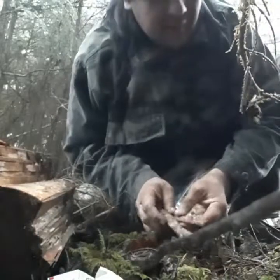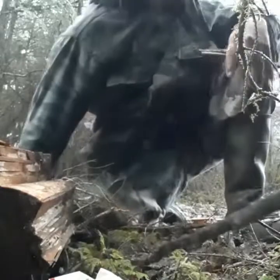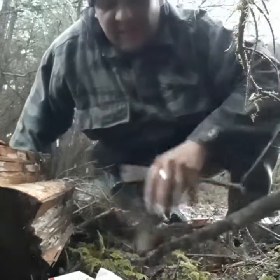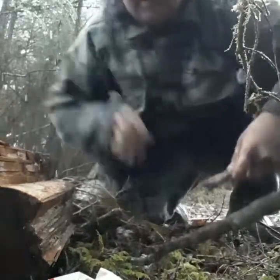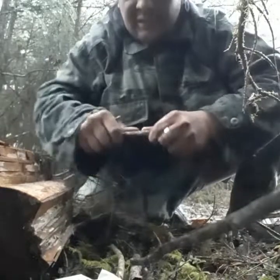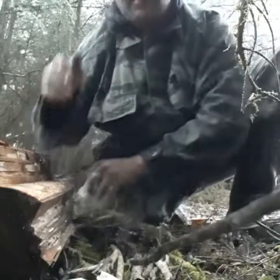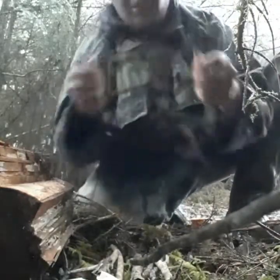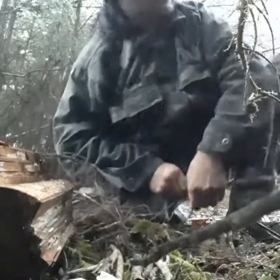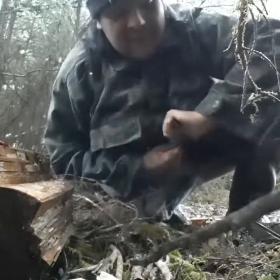First thing I'm gonna do is line this ground with dry wood on the bottom, because any fire that's going is gonna suck moisture out from under it. To get this fire lit I need to be pulling off of dry wood, not this wet damp moss and soil. I'm gonna take a few bigger chunks and just line the bottom. It's very important to have your firewood ready before you light your fire - you don't want your fire to go out because you're scrambling around looking for firewood you didn't prep beforehand.